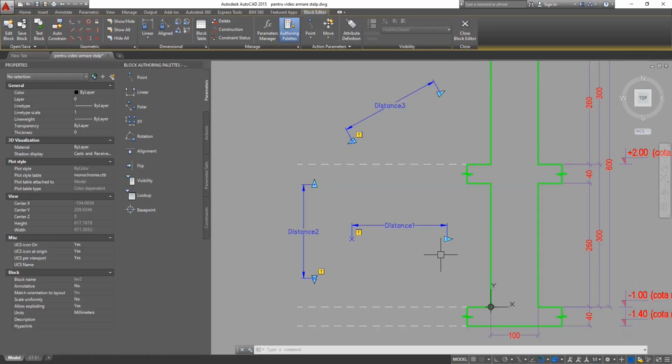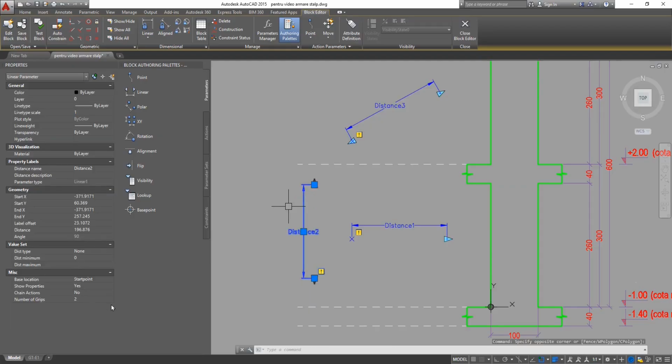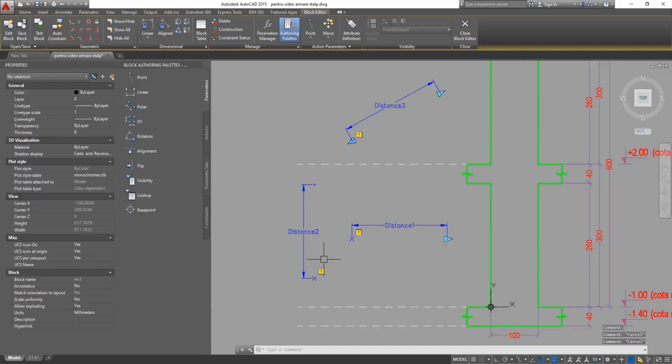Or if for some reason I want the parameter to be inside the block and bear an action, but I do not want to see it outside the block in the properties, I can choose the parameter and actually give it 0 visibility on the grips. That doesn't mean the parameter is cancelled or anything.